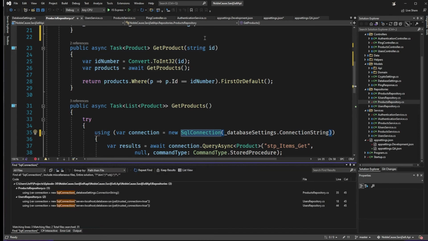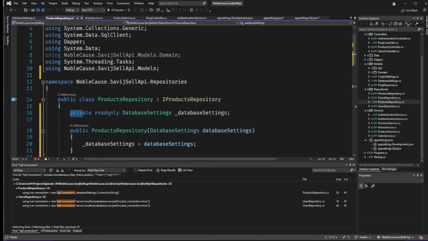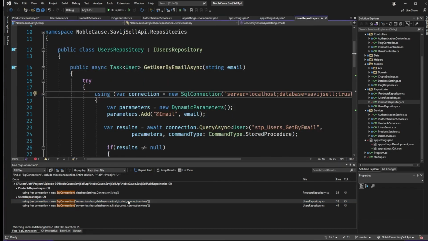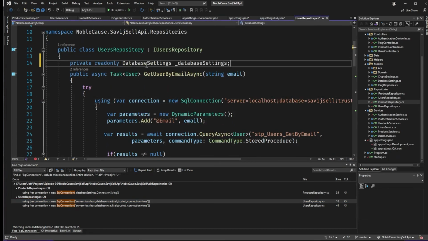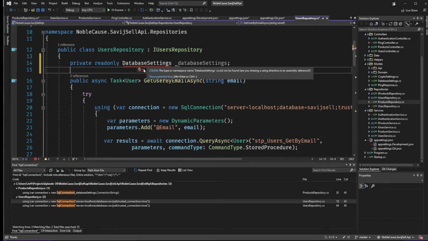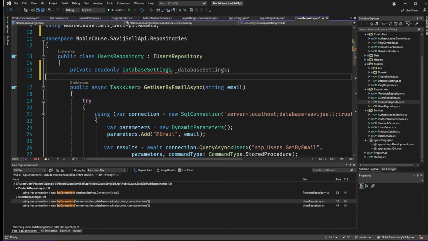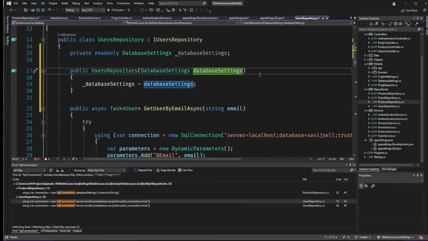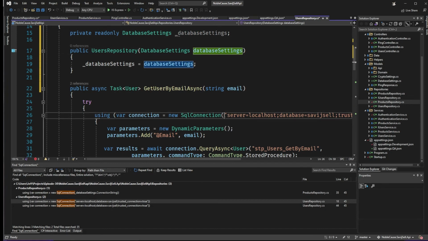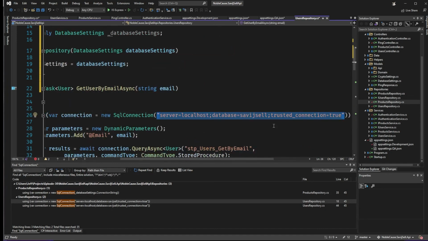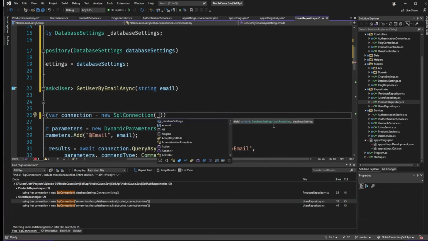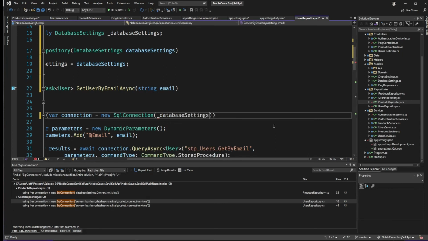There are. So I'm going to copy this guy because that's the most of it. And we'll go to this one. I really should just be able to bring that in and then just generate a whole constructor. Yep, with everything. So then here I can get rid of this and just do databaseSettings.ConnectionString.